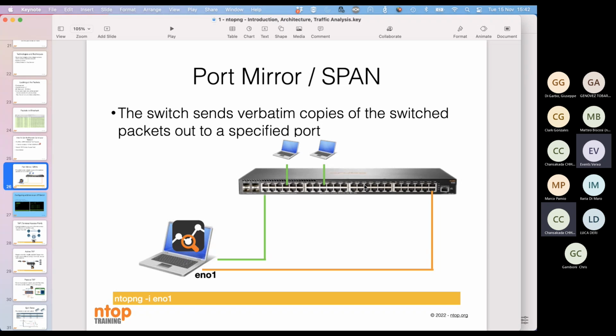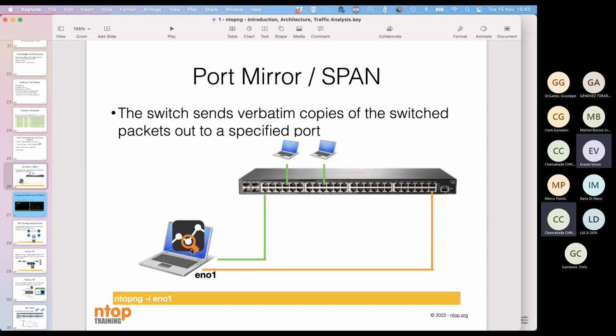So for instance, if you have a few machines connected to the switch, you can configure the switch to send a copy of the traffic of the interfaces where those machines are connected to this egress interface, where you can connect your monitoring tool, for instance ntopng, that is receiving a copy of the traffic which is exchanged between the machines in your network, and can analyze this traffic and show you traffic information.